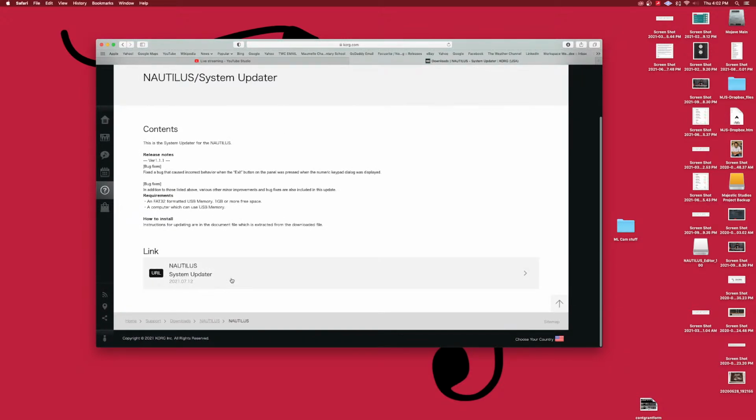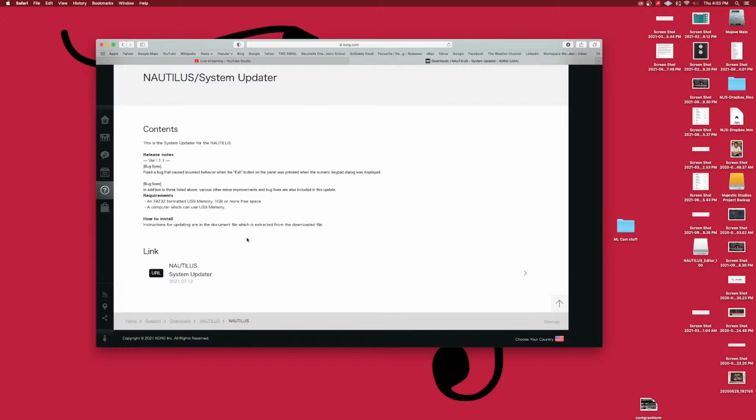You'll download this update, and you need to unzip the file and put it on a FAT32 formatted disk. You just unzip the file, and then all the files that come out, you're going to put them on that disk. Insert them into the Nautilus, go to the global mode, and then the drop down at the top right corner, there's going to be an option there that says update system software.